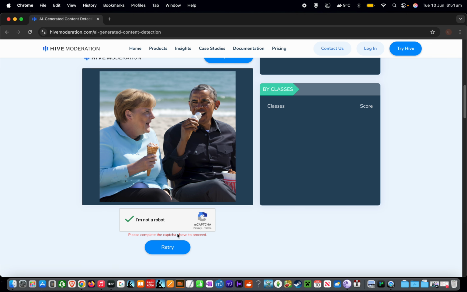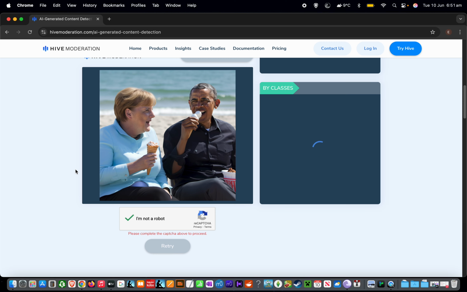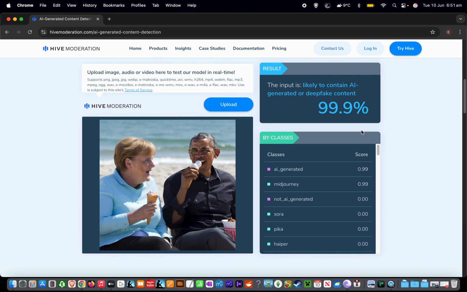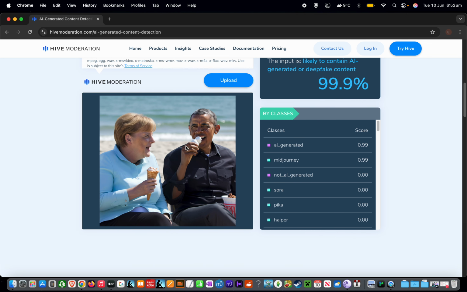But it's quite a good try. Looks like you have to click that you're not a robot, and then it gives you an assessment, and in this case it says it's likely to contain AI generated or deep fake content. 99.9% sure. So it was obviously very sure, and in this case correct.